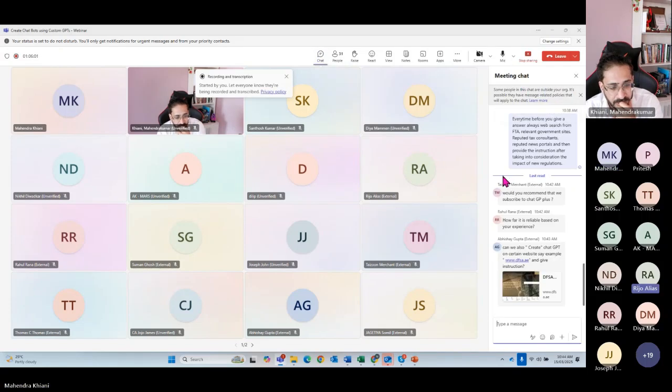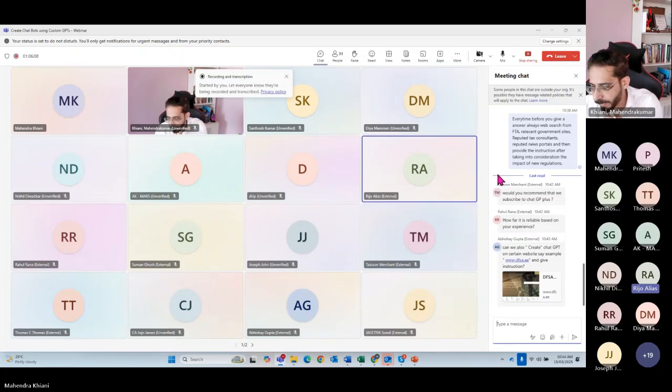Just a top of question. Yeah, Riju. So here, when we ask the question until which date it is updated, it says up to June 2024. So that means the database is updated with all information up to June 2024, right? And then how does it pick up the rest of the data?